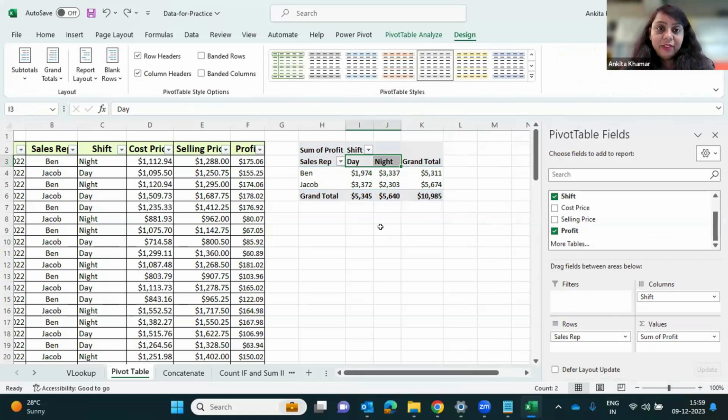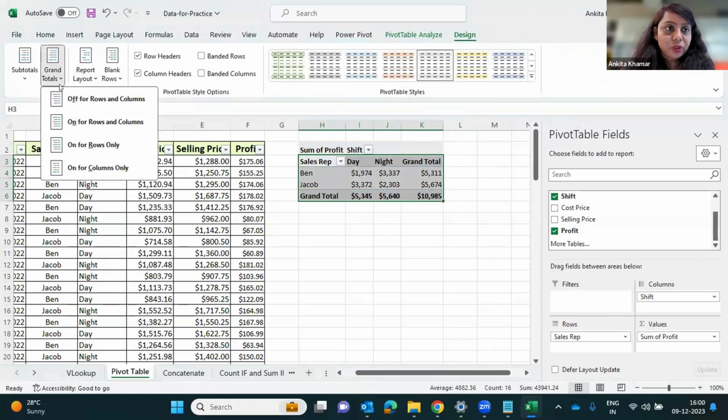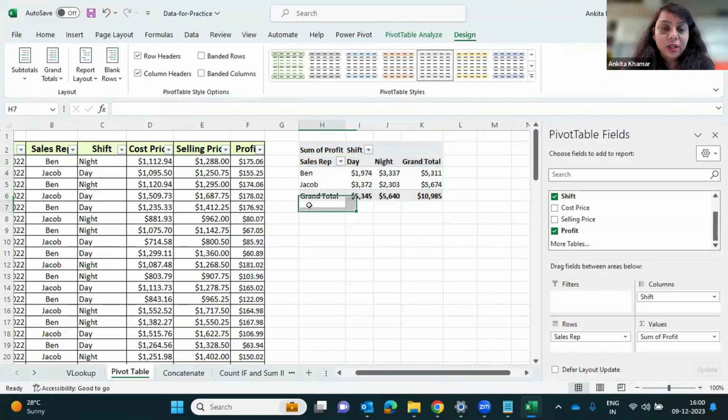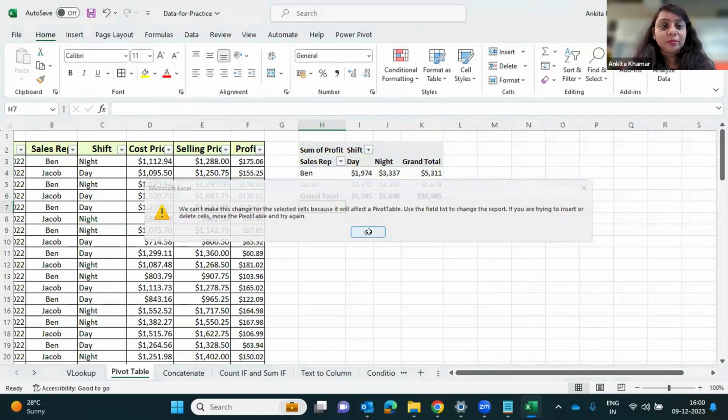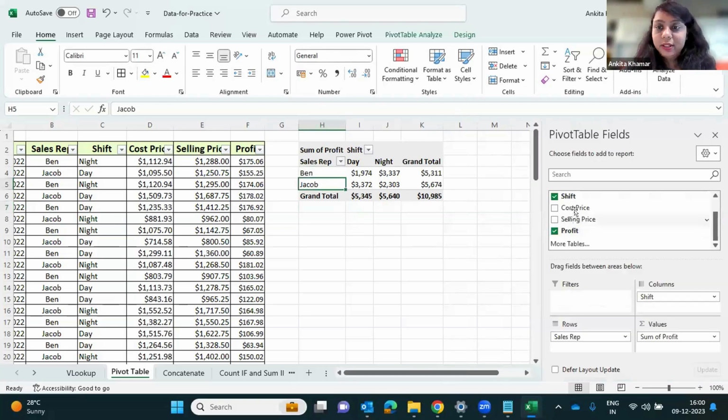Okay. Now, if you want details like Ben's total and Jacob's total, you can also add total here. Grand totals are on for rows and columns, it is already on. When you have more than one number, it will automatically come here.